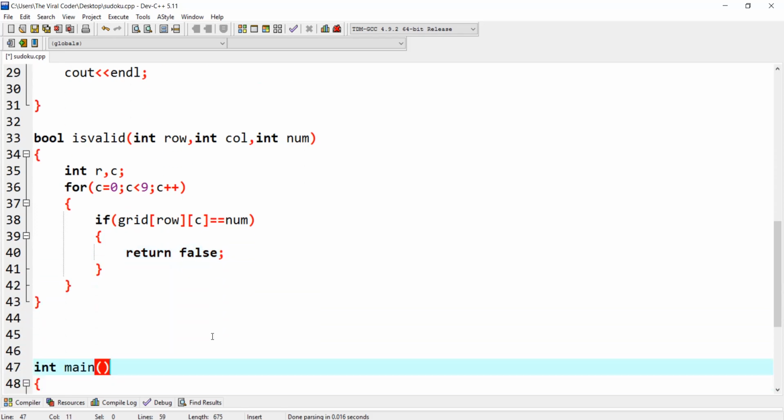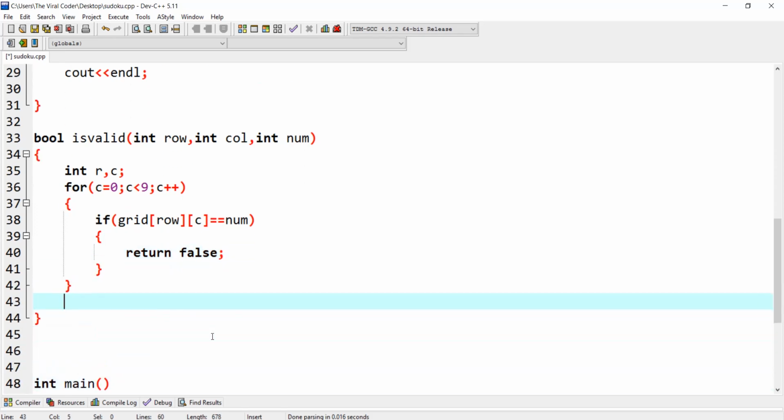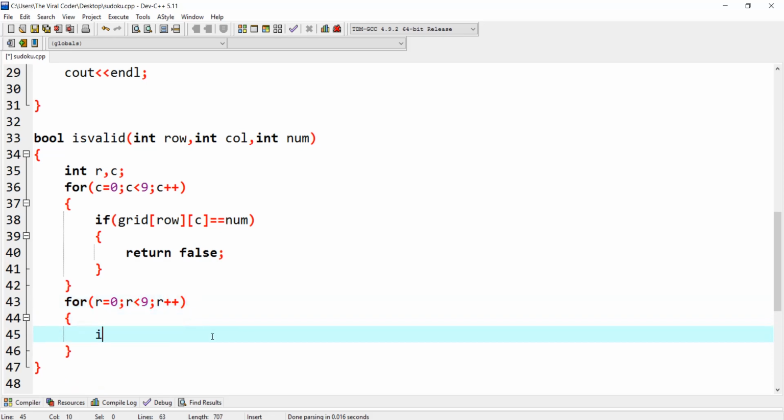Okay, again, now for r equal to 0, r is less than 9 and r plus plus, and if grid, here I will put r and I will fix the column, equal to num.